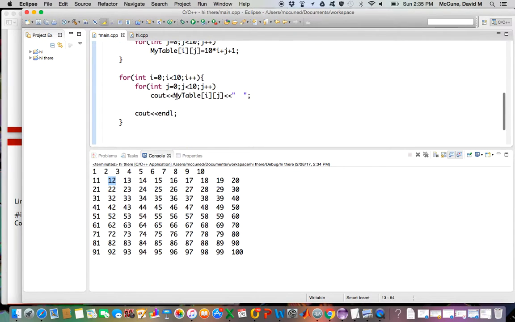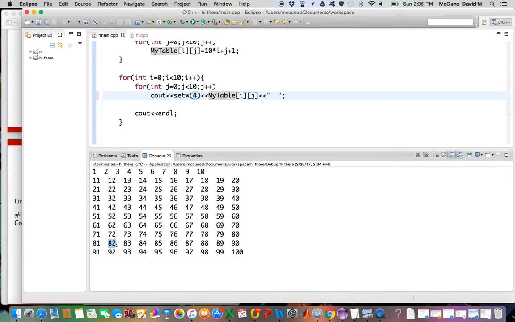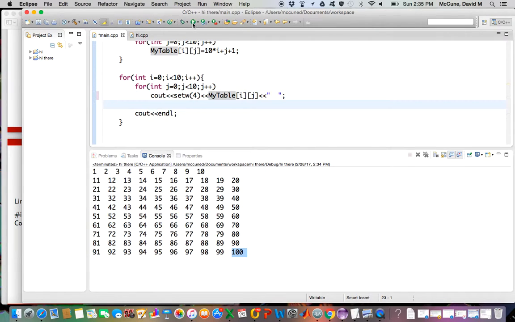The way that I will use that setw command is I will put it right here before I print anything, setw, and then maybe I just want 4 spaces. Now every time you print an entry of a table, you're forcing it to print 4 characters. So it will print like an 82 and then 2 spaces, or 101 and a space, whatever. But the idea is that the spacing is now uniform.